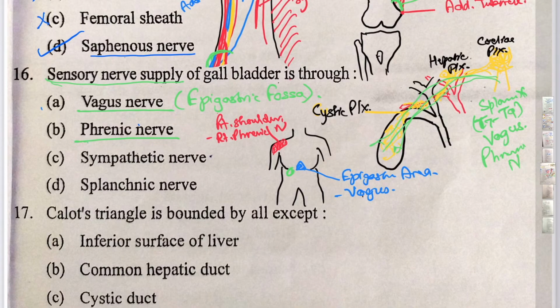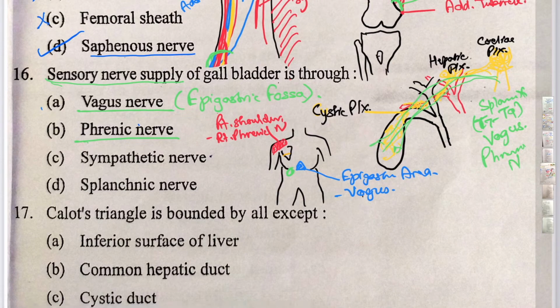Now, if the pain is being perceived through sympathetic fibers, it's exactly the T7 segment. The lateral horn of the T7 spinal segment gives out those sympathetic fibers which reach the gallbladder. So, if the pain is being perceived through the sympathetic fibers, the pain will reach this T7 segment, and the T7 segment also receives somatic pain from this area of the scapula at the inferior angle.